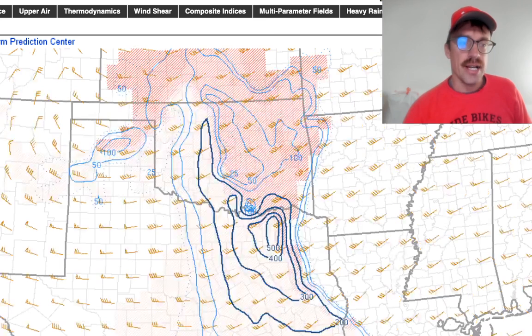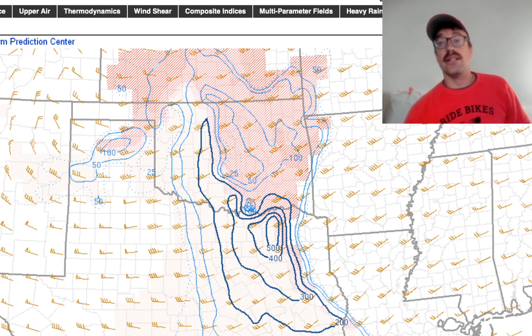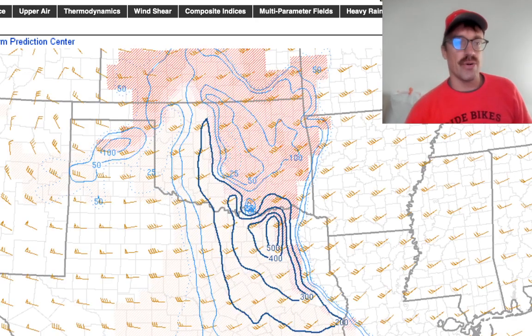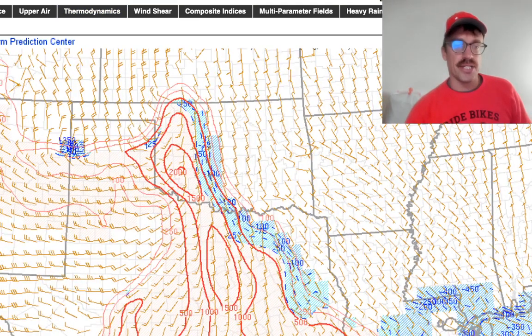Let's look at the wind shear here — the edge of the low-level jet axis is to the east of Weatherford, probably up toward El Reno. These storms are developing well to the west of that gradient. This is the stronger low-level shear that's going to be sufficient for a tornado threat. So if these renegades in southwestern Oklahoma from the I-40 corridor down toward Hobart are able to survive until the western edge of this low-level jet, they'll likely develop a tornado threat — that'll be in the next one to two hours. Most of the instability is just to the west of that low-level jet, with the wind shear really ramping up on the eastern gradient of that instability axis.